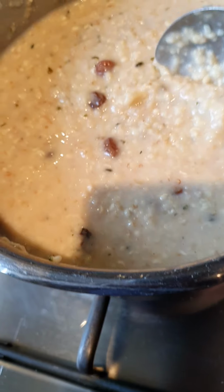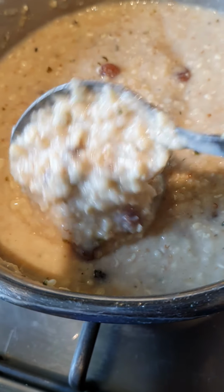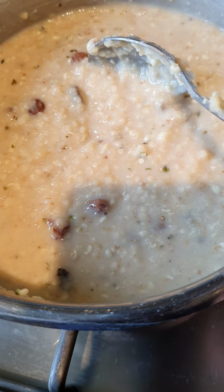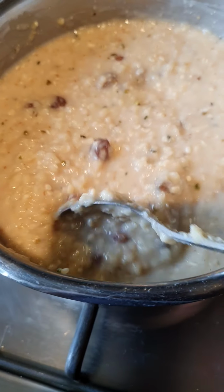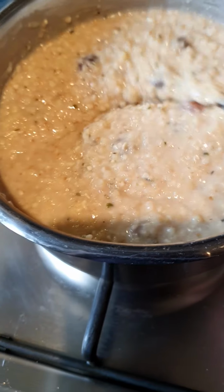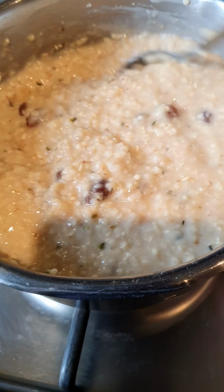So let's go into millet. I burn my millet every time I cook it on its own. It is really an interesting grain. It makes the porridge very creamy. So I made mine too watery, added a bunch of millet, and it's now very nice and thick.